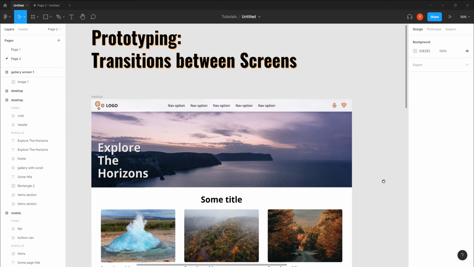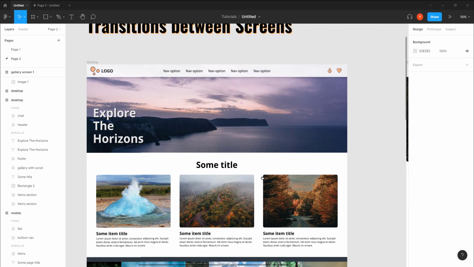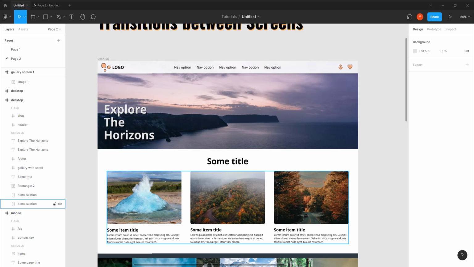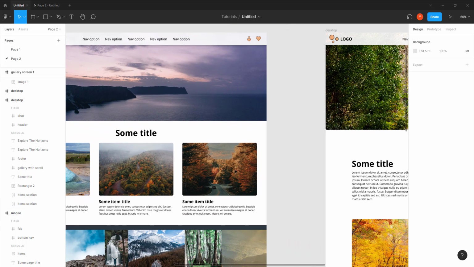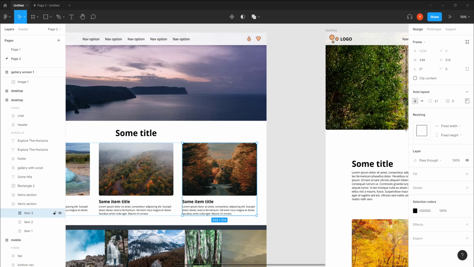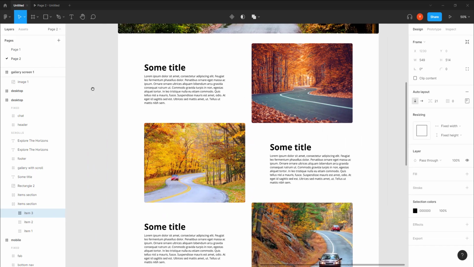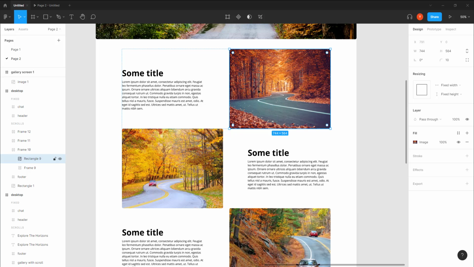Okay, so let's see how we do it in a very basic way. By the way, we can create transitions on screens from any element to another frame. The interaction is not between an element, for example this one, and another element, let's say this one.